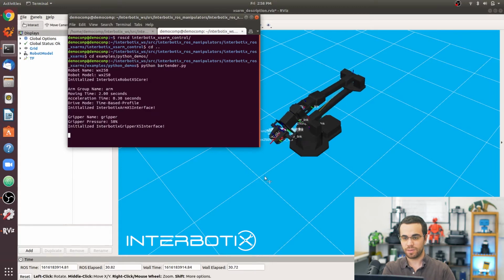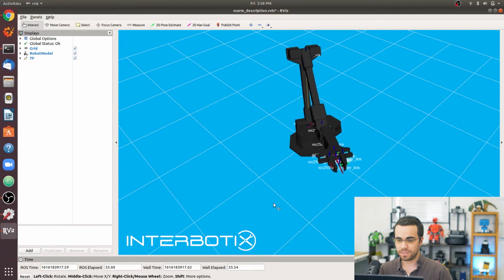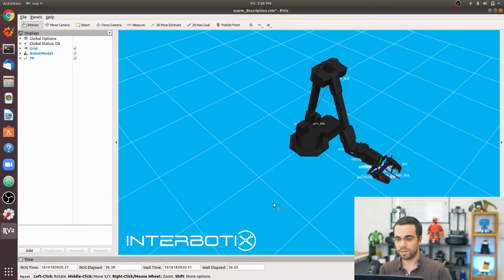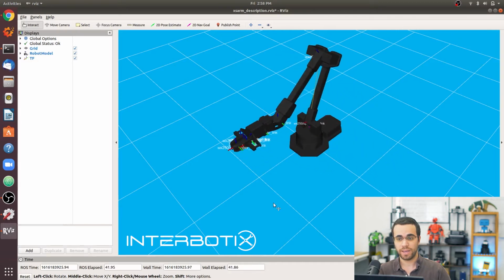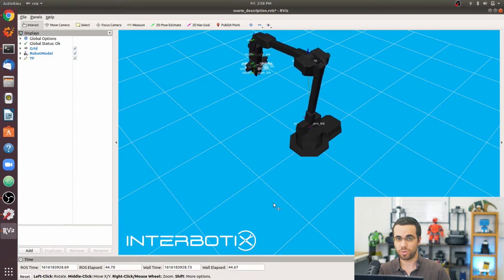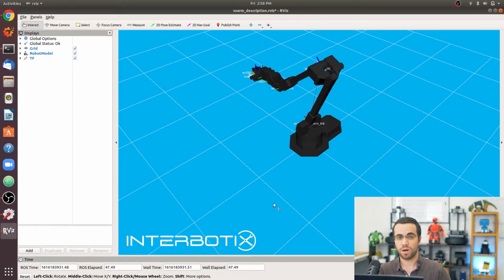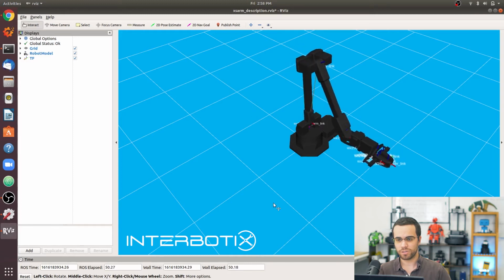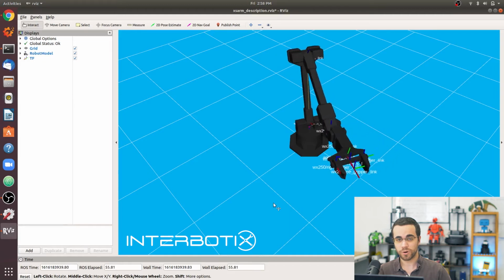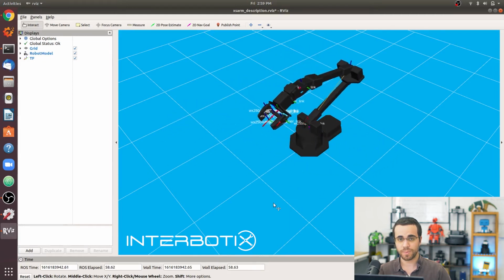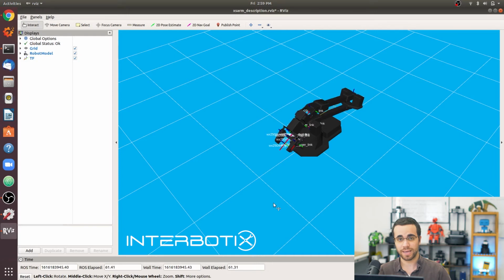All right, so you can see it actually moving. In this case, the arm joints are working in position control mode, using a time-based profile as opposed to a velocity-based profile. And in general, when you're using the simulation node, you only want to work in position mode with the time-based profile. But you can also control joints in velocity control mode. You can even control joints in PWM or current control mode. PWM and current act exactly the same. I really wouldn't recommend using them except for grippers, to visualize them opening or closing at the right times. Okay, so that's that demo.